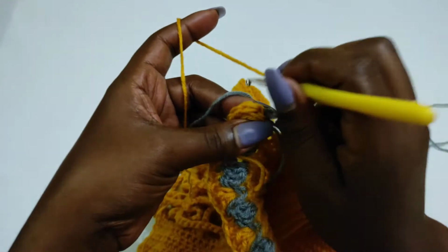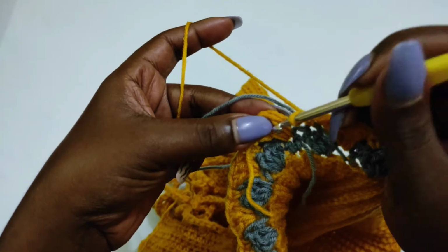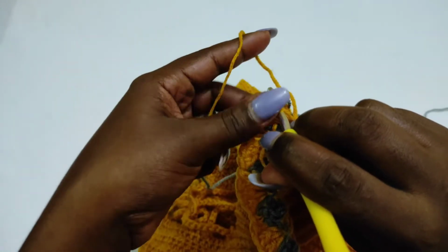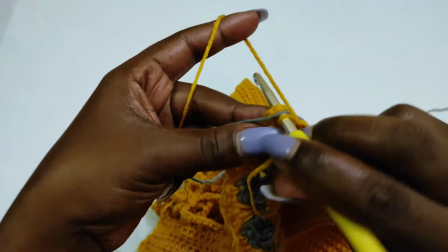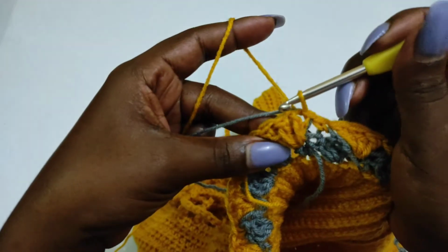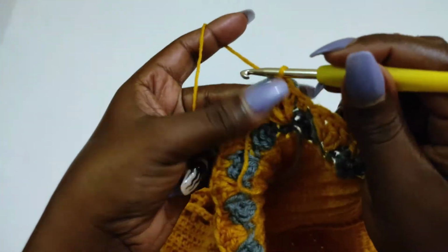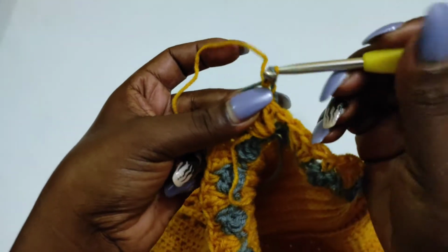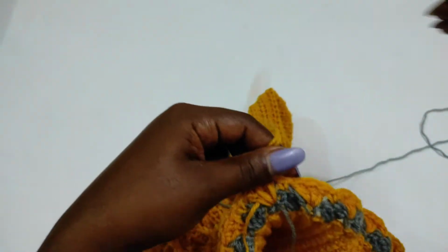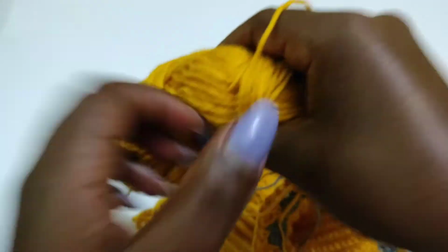At the end of round 2, we slip stitch on top of the double crochet from the first shell right here. And as you do that, carry your gray yarn because you're going to work with it next. So like this, slip stitch onto that first double crochet, then slip stitch onto the second double crochet, chain 1, pull the yarn, get the ball, and pass it through.